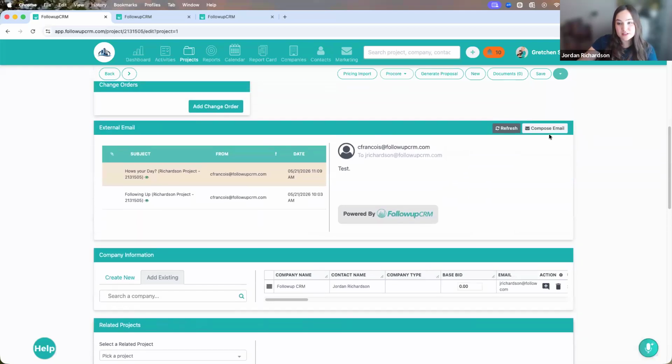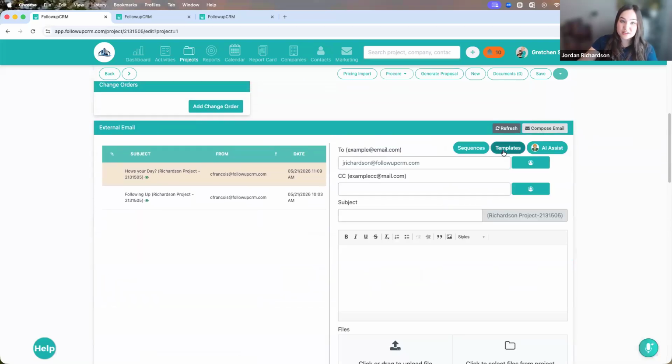Something cool with our email as well is that we can create templates. And I really like to have my clients do this for follow-up templates, right? We want our follow-ups to be personal, but sometimes we don't want to spend all this time sending out personalized emails to everyone because we've got stuff to do. We don't always have time for it, but we want to make sure we send our follow-ups out.